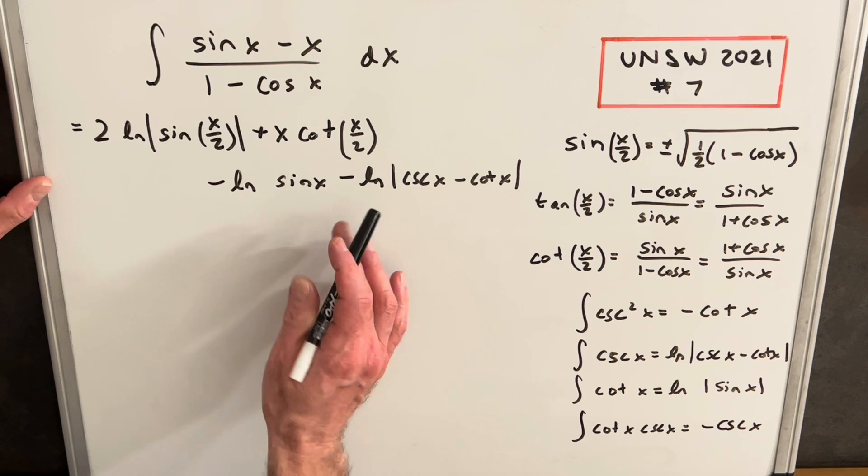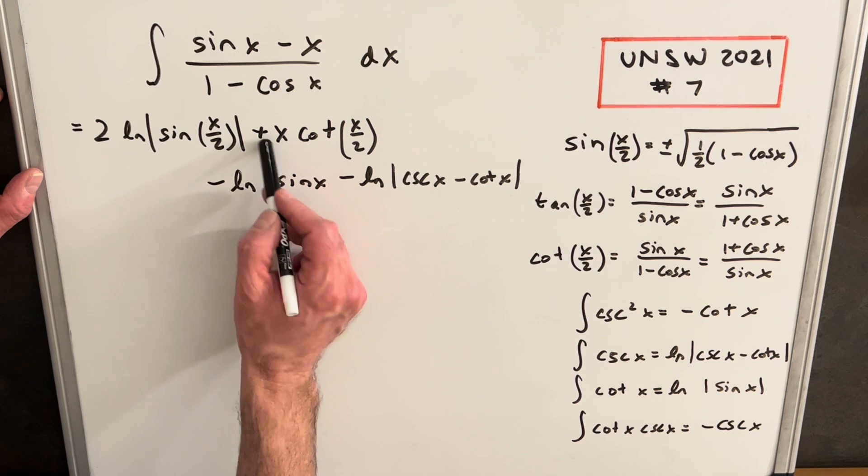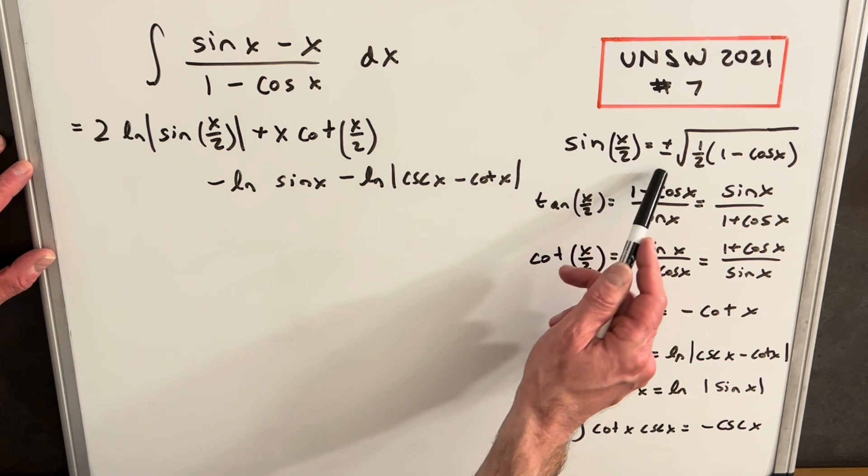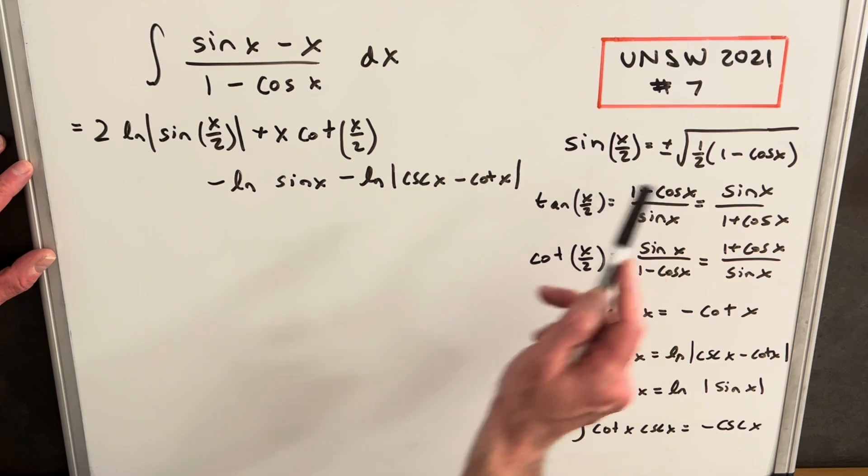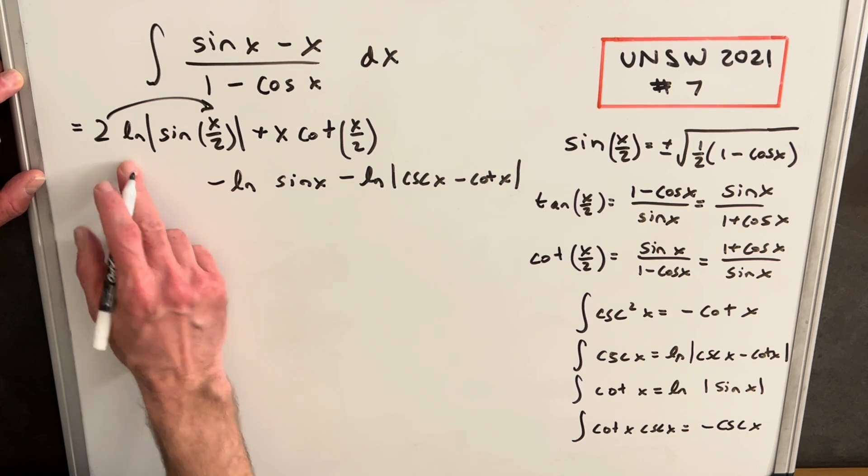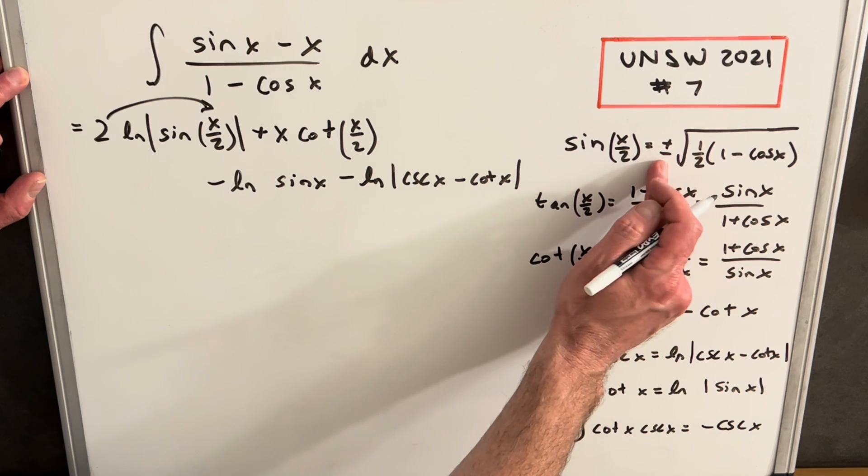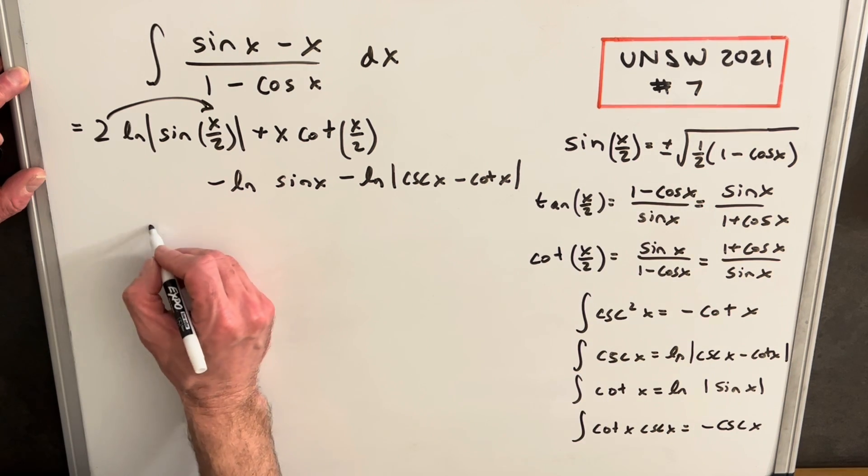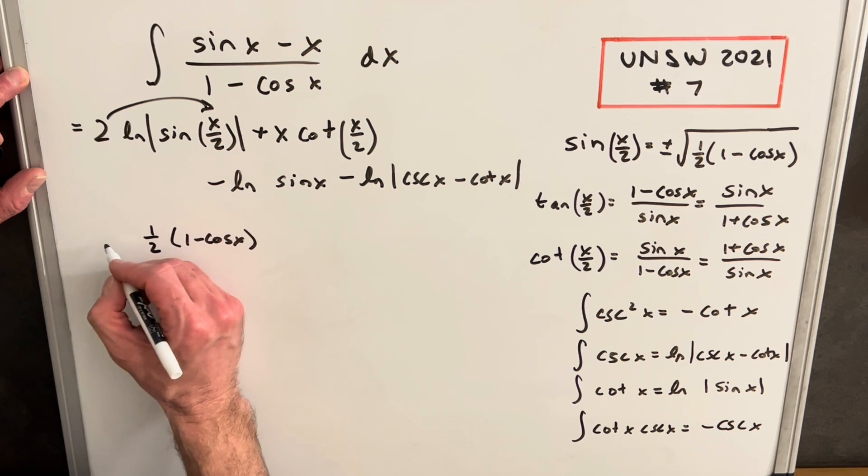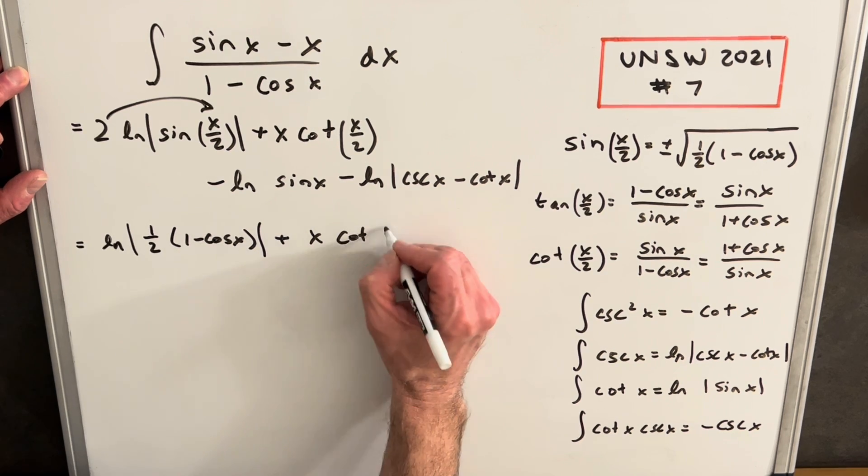I've just rewritten and taken our integration by parts stuff and plugged in, but we had a minus sign in front of that integral. So I distributed the minus sign here, here, and here. Next, let's take our sine. We have our formula for sine x over 2. If I take this 2 and bring it over here, I can square this using the property of logarithms. So if we square sine x over 2, we're just going to remove the radical and the sign doesn't matter because if we square the negative, we get a positive. So we're going to have 1 half 1 minus cosine x, but that's all inside natural log, plus x cotangent x over 2.